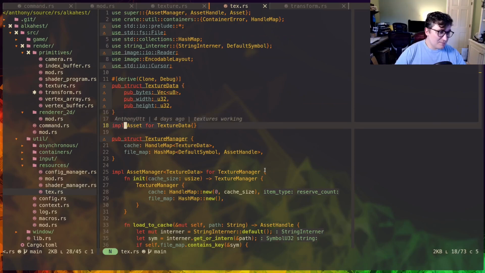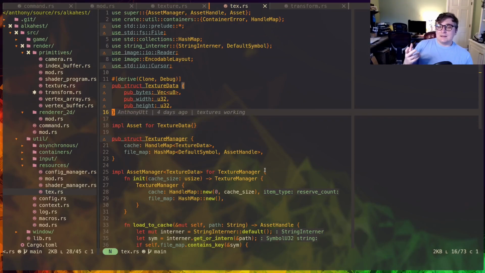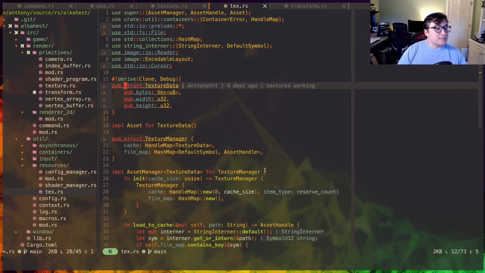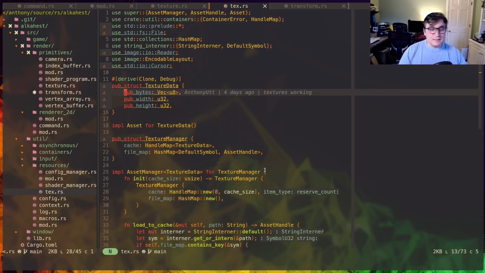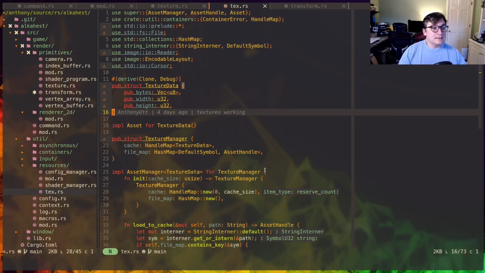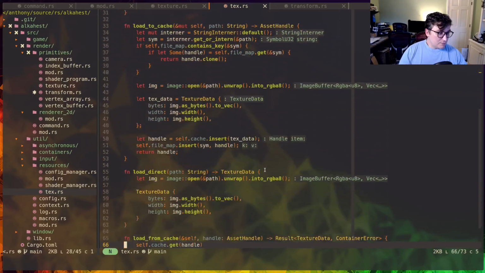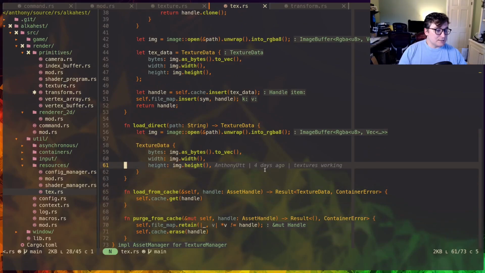Essentially the texture is the unit that is handled by OpenGL, at least in the way that I'm framing it. The image or the data from the image is not the texture. The texture is that plus other things, specifically scaling and mapping functions and things like that. Anyway, texture data just has the bytes that are in the image and also the width and height. I'm going to jump straight to the load direct function because it's doing what I actually want to do.